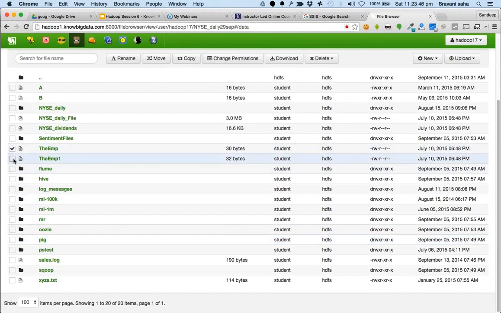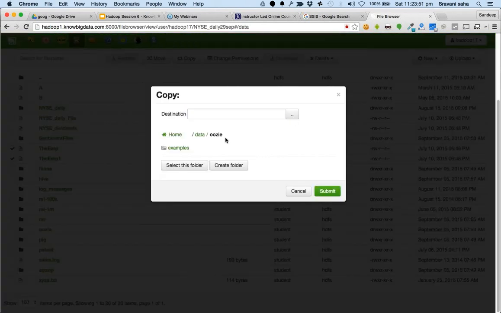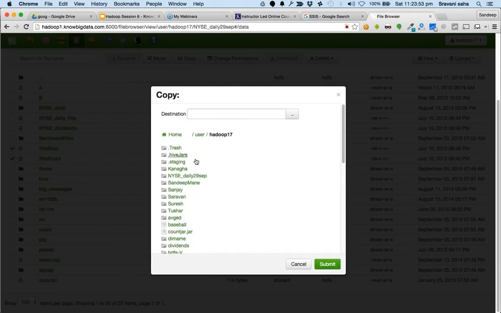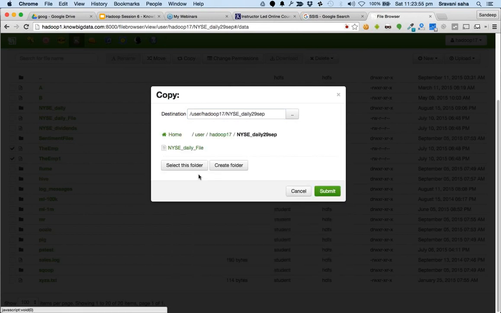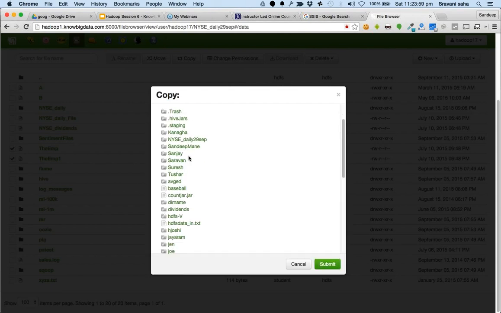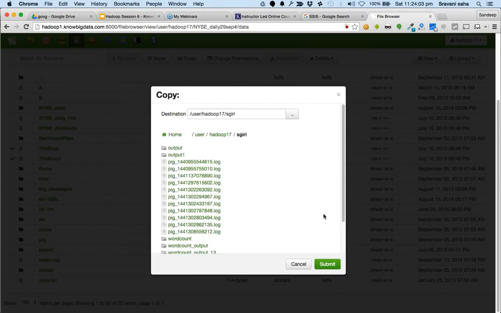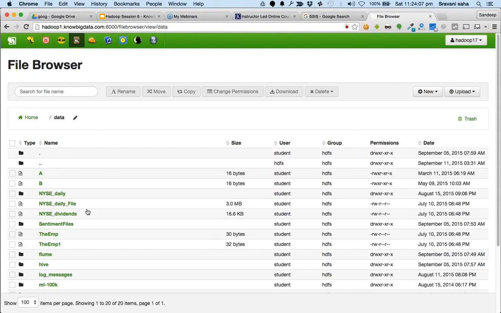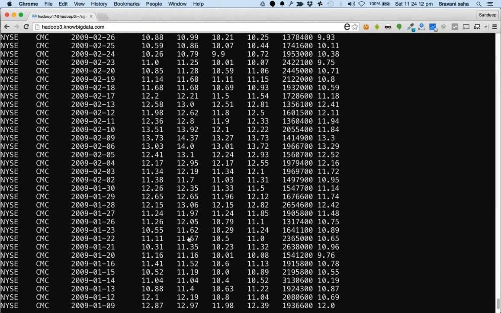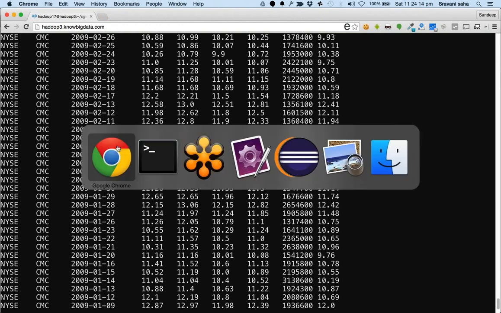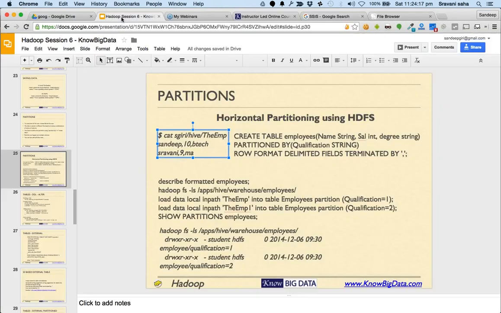All right, I've copied both of these files. Let's have a look at what is inside those files.